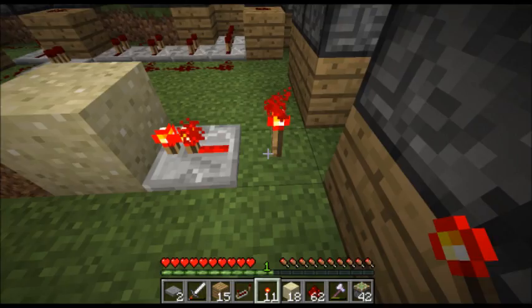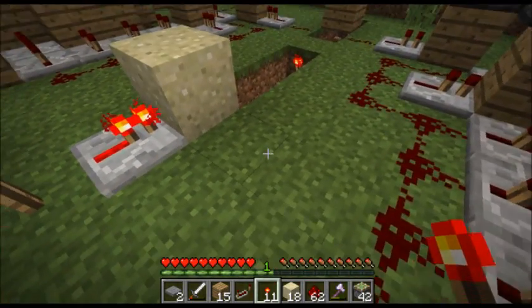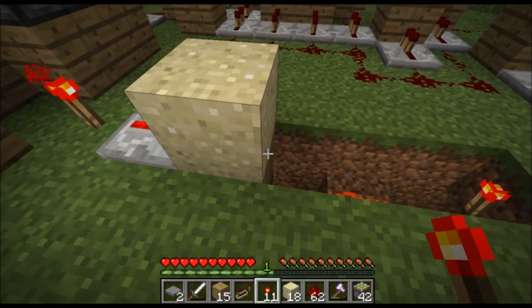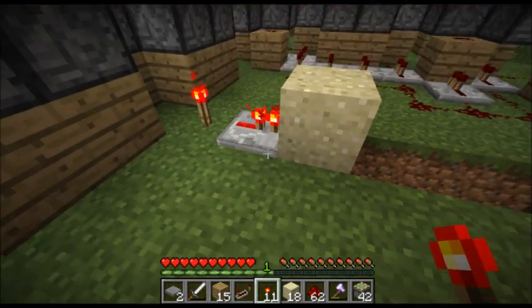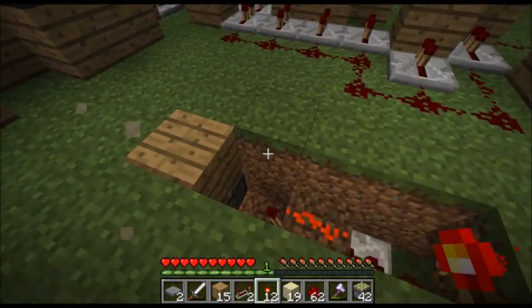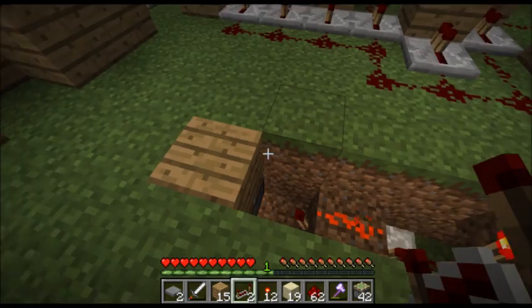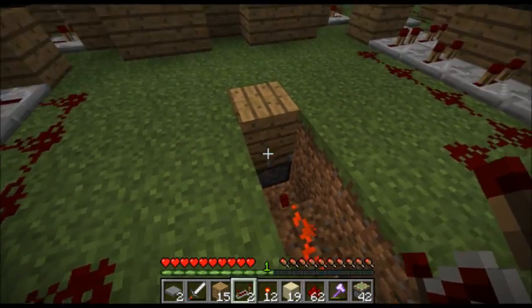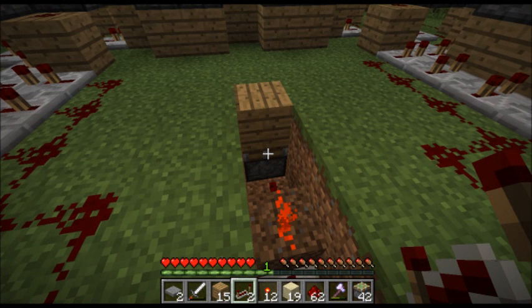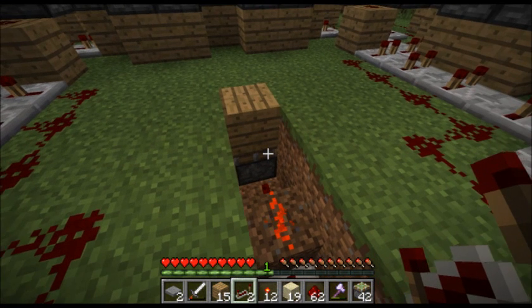Let's see, how should I do this? I'll do that. And nope. What am I thinking here? Because if I have a repeater going into this block right here, when it pushes up, this will not be able to come back down. Methinks.